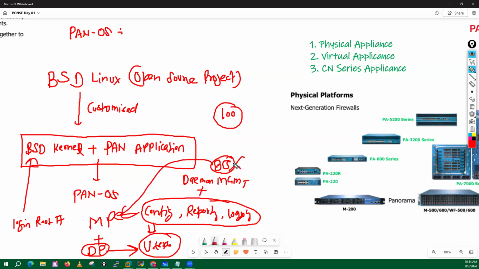Means 80% of daemons run in the management plane, because your management plane is a hardcore BSD Linux kernel. Okay, so guys, this is some information with regards to the operating system of Palo Alto Firewall.